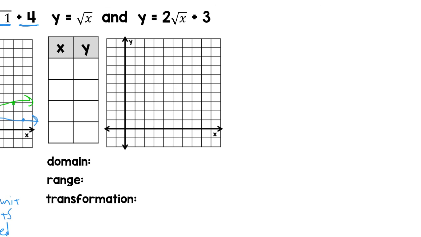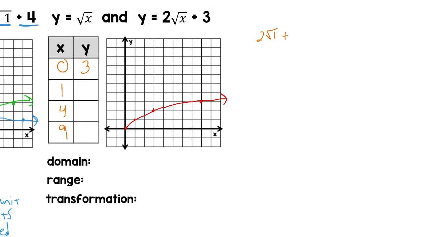All right. Y equals square root of x. Let's do that one first. 0, 0, 1, 1, 4, 2, 9, 3. Let's do this. All right, put H and K in our table. There is no H, so we make it 0. K is 3. Nothing under the radical but x, so we use those first 3 perfect squares. And then we plug them in.